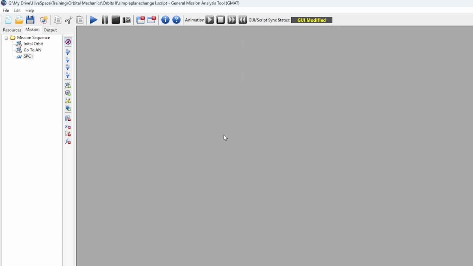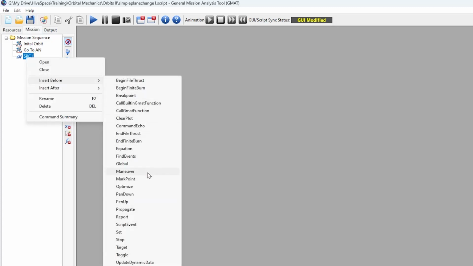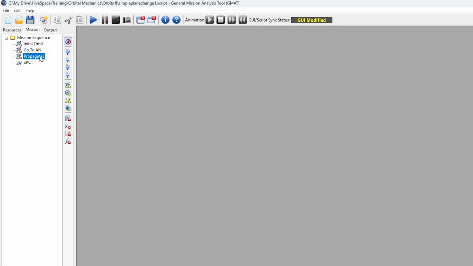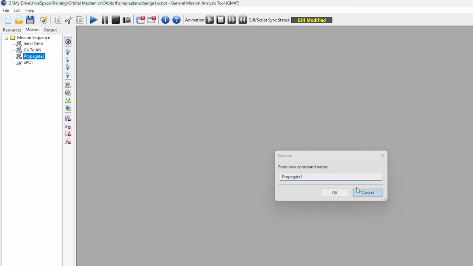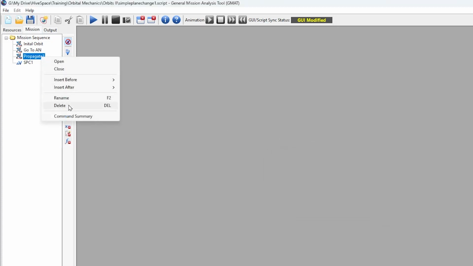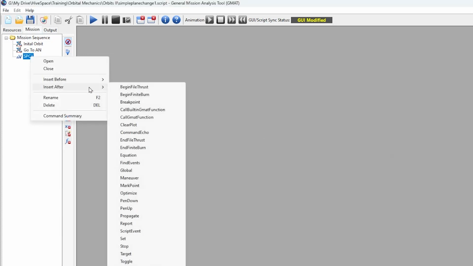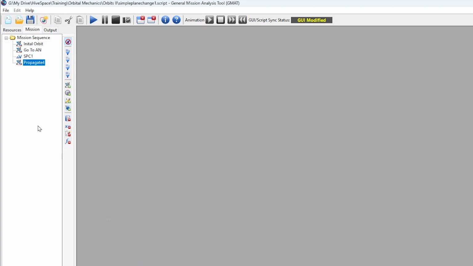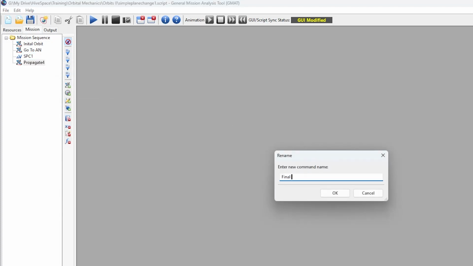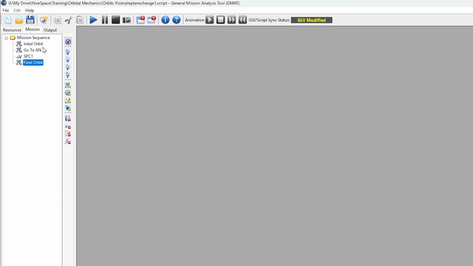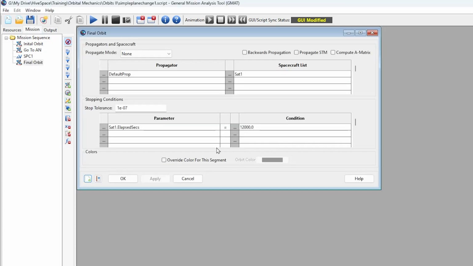So now that the burn's taken place, we need to propagate out of that burn. So we need to put yet another propagate. I need to move that. Insert after the maneuver. And I'm going to rename this to final orbit. Double click on here.